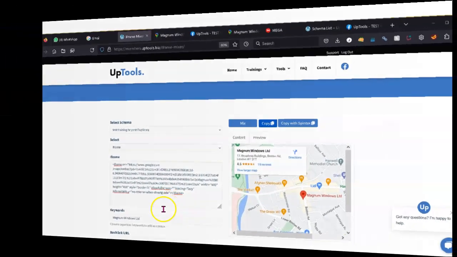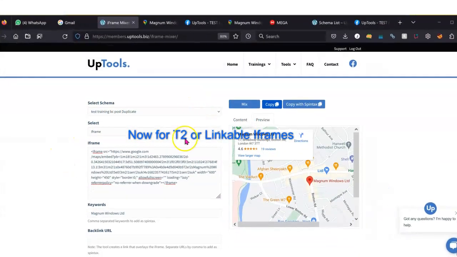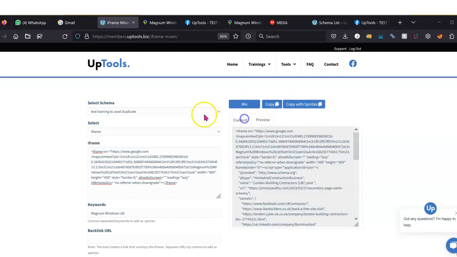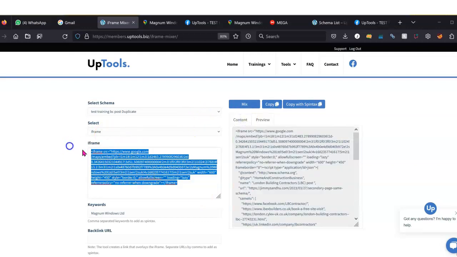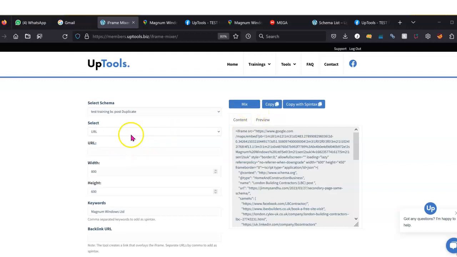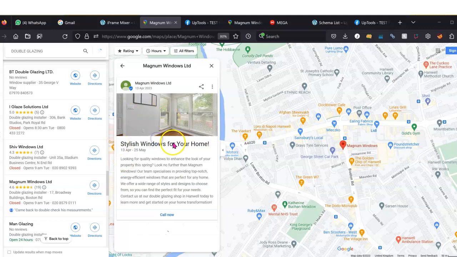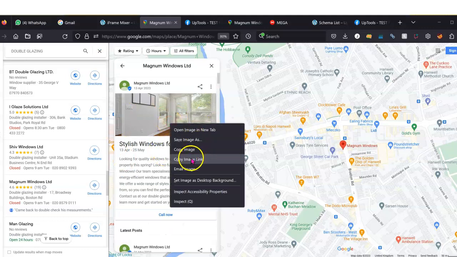And now if I want to, with this same code, I'm going to change something, which is I'll take away iframe, make that empty, and change this to URL. And from the same GMB, I'm going to go and get one of the post images. Let's get the most recent one.